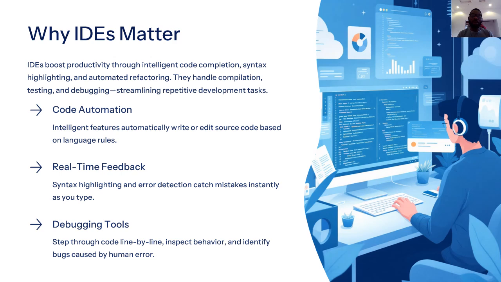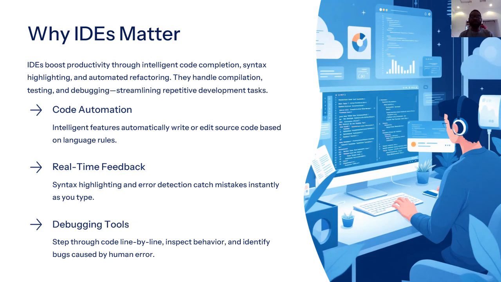Now, why are you using an IDE? Why is an IDE very important? Why does an IDE matter in development? One, an IDE boosts productivity through intelligent code completion, syntax highlighting, and automated refactoring. They handle compilation, testing, and debugging, streamlining repetitive development tasks. Very important, so take note of that.